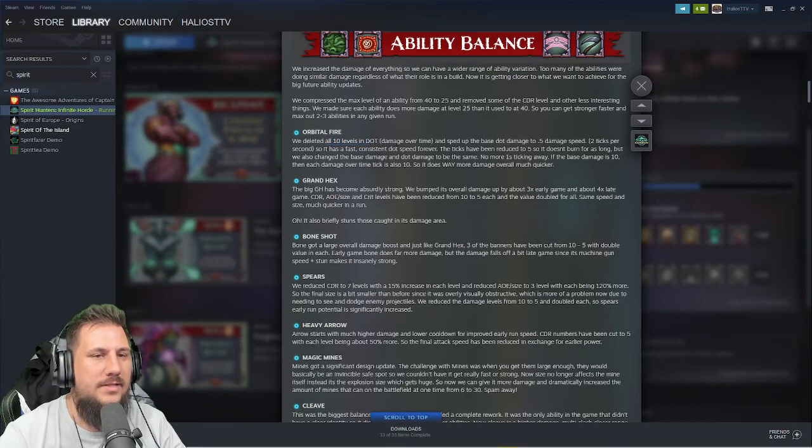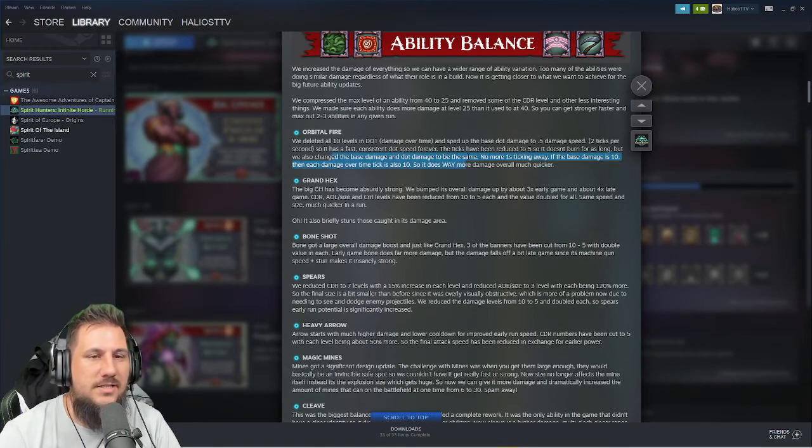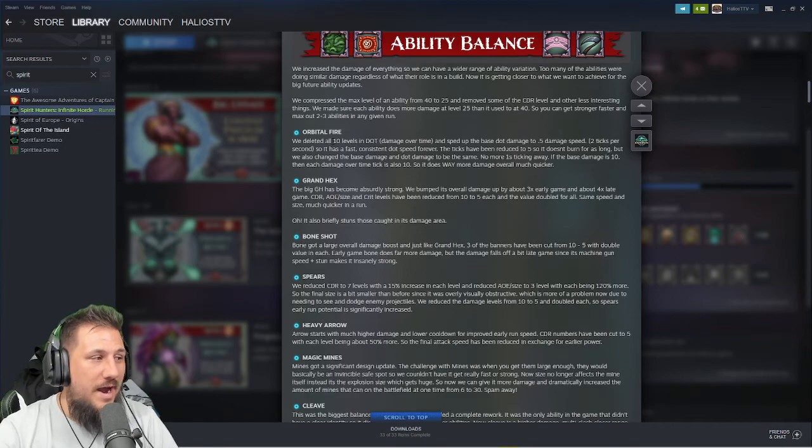Orbital fire: we deleted all 10 levels of dot damage and sped up the base dot damage to 0.5 damage speed. So it has a fast, consistent dot speed forever. The ticks have been reduced to 5, so it doesn't burn for as long. But we also changed the base damage and dot damage to be the same. No more 1 second ticking away. If the base damage is 10, then each damage over time tick is also 10. So it does way more damage overall much quicker. That's the orbital fire, the thing that I use all the time.